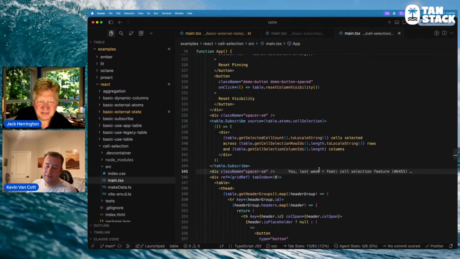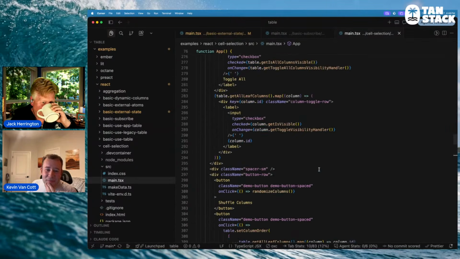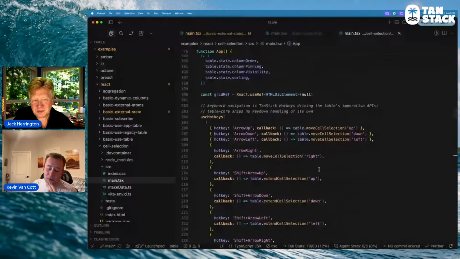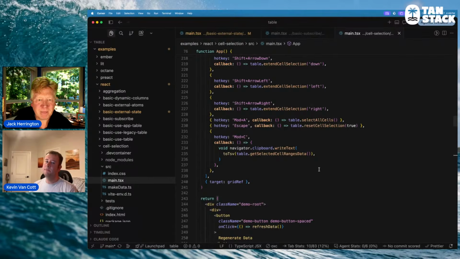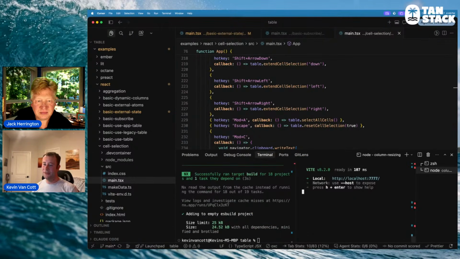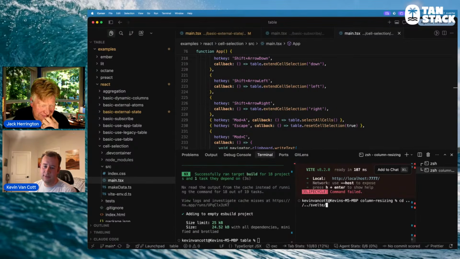So yeah, your original question is, what's new with the state management in React? Sounds like it's big time new. Yeah. Well, it's funny, if we go to Solid or Svelte, it doesn't need it at all. Do we want to hop over to either Solid or Svelte? Yeah, man, let's go. Right. Yeah. So if I went to, I think it's Svelte, cell selection.